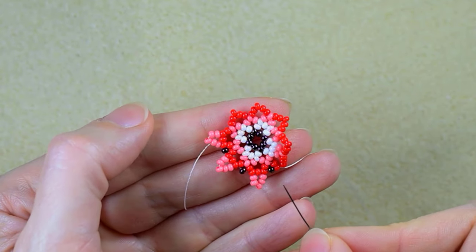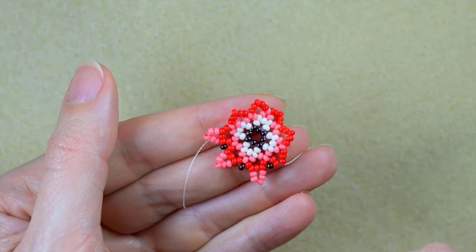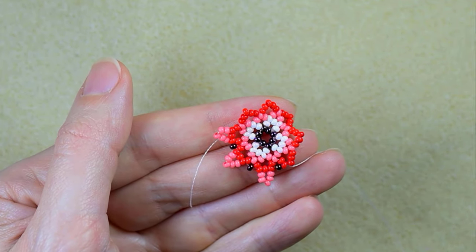And continue this, guys, until the end of this row. Five pink, one iris, five pink, one iris. If you forget how I'm doing it, just rewind the video, see from here and finish it. Okay, I'll meet you there.